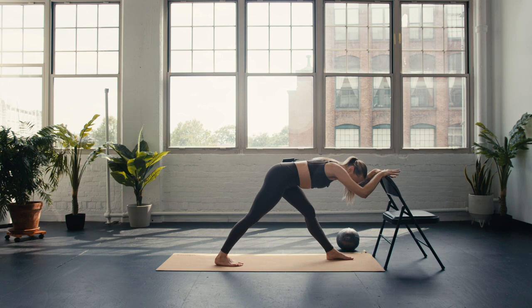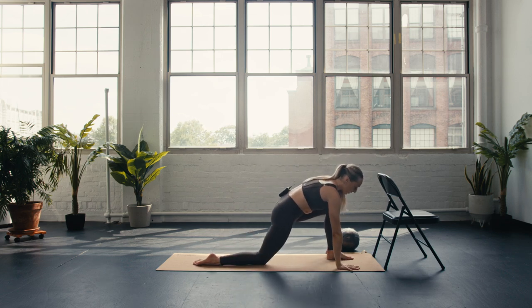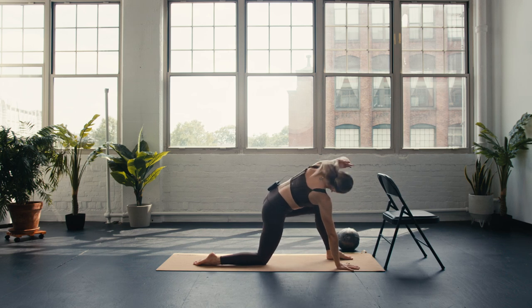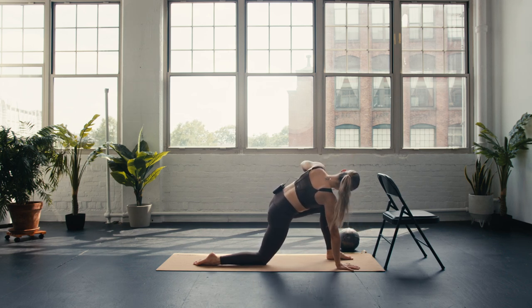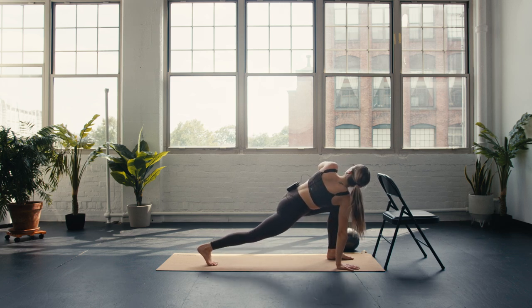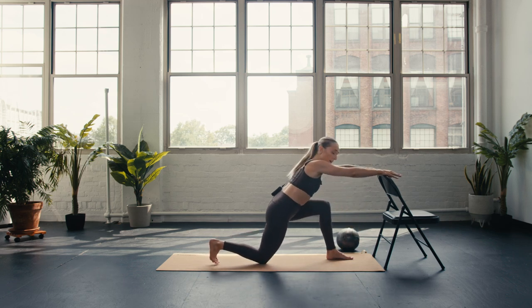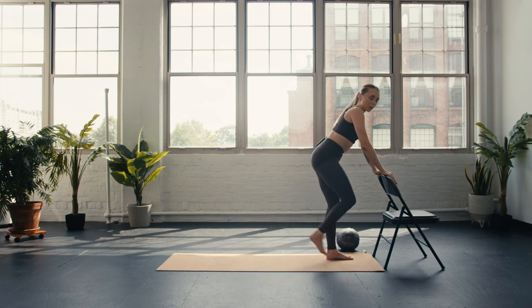Beautiful. This time coming down, untuck the toes as you readjust. Right hand down, left knee bent. Left hand to the thigh, then retuck the toes, lift the knee, and then twist. Good. Release the right knee back down, hands on the chair, and step forward.